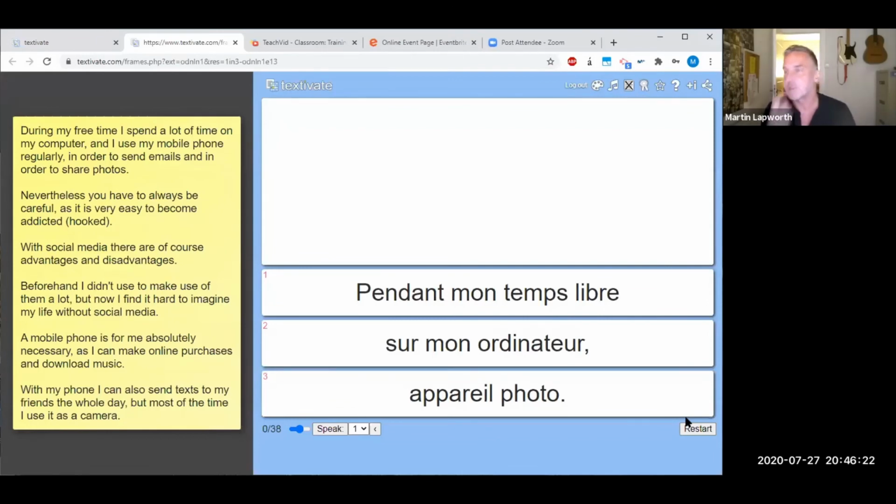So there's all kinds of things you can do. You could have chosen to show it without the parallel text, and you can do that with lots of different activities. For example, you can choose to show gap fill with 20 gaps, but without the word list showing, and auto check turned on or off, or text-to-speech turned on or off. These are all different parameters that you can specify when you fine-tune the link to an activity.